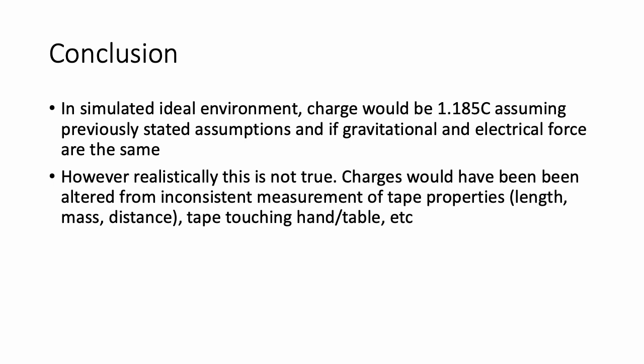Yes, the charge would be 1.185 e negative 8 coulombs if the gravitational and electric force are exactly the same, and if the assumptions are true, then yes. However, realistically, this is not true, right? There are so many things that could have happened. The charges would have been altered from inconsistent measurement of the tape properties, such as the length or the mass or the distance, and then every time that tape touched anything, that would have shifted the charges. So yes, in an ideal environment, that value would be correct for the charge, but realistically, that's probably not true.